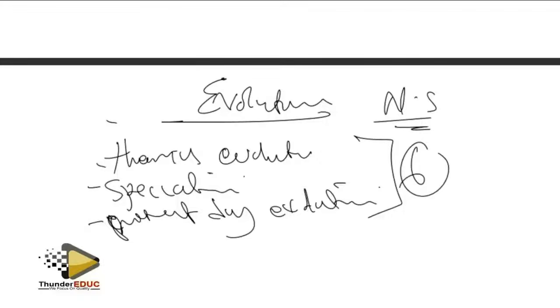Theories of evolution: Lamarck's theory and Darwin's theory. With Lamarck, what you need to know is how to apply it, but I'm just going to talk about it and not take too much time on it. I'll spend the last few minutes on human evolution, but I'm going to explain everything so that you don't lose anything.